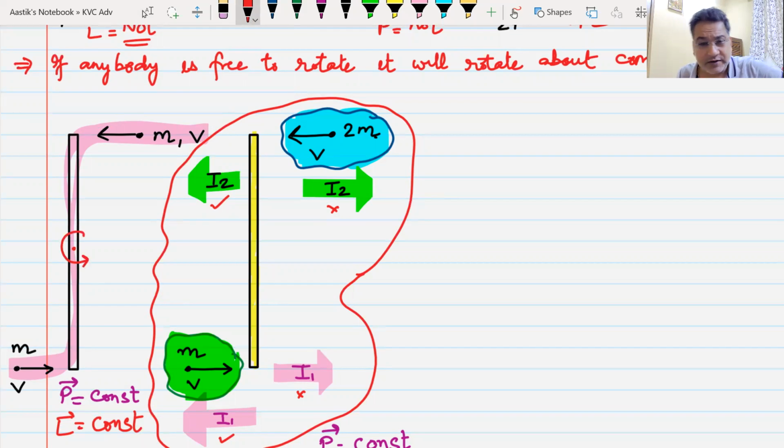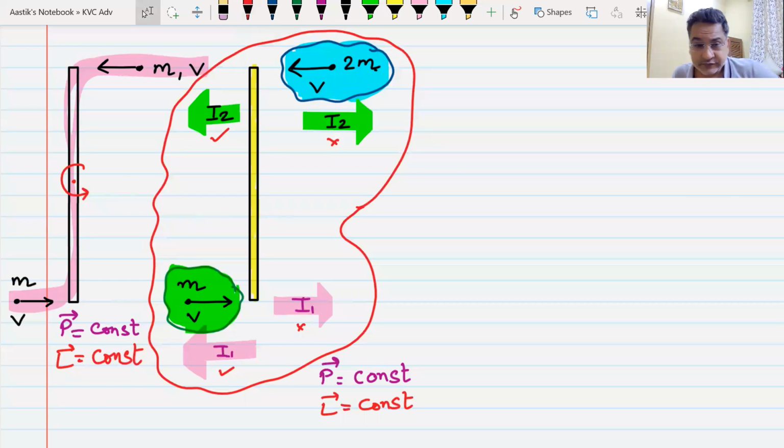So you can take the angular momentum about the center of mass and equate it. See, rotation is all about rotation. Everything rotates. Your head also rotates. But if your head remains still, and you understand the basic concept: if the net force is zero, momentum is constant. If the net torque is zero, angular momentum is constant. That's simple. That is what I'm trying to make you understand.